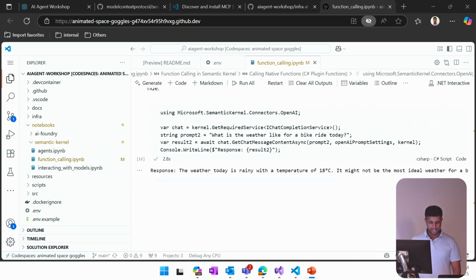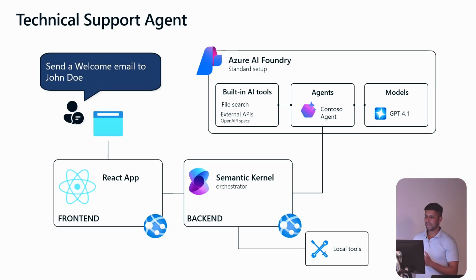All right, and there are a couple of other demos or labs that are available, which walk you through how to do a similar thing using C# code. I will share a reference to that lab later. But if you want to consume AI Foundry from your application, in this case it's a full stack application. You have your React app as your front end, and you have your back end, which in this case is a .NET application, and it uses Semantic Kernel.